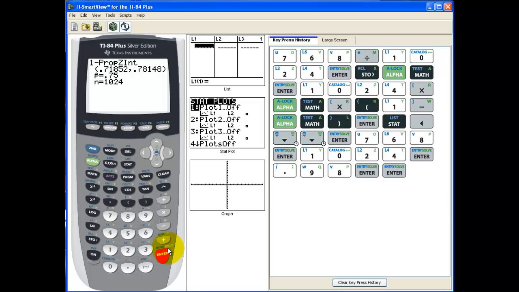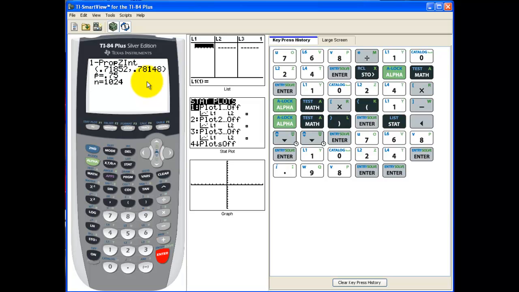Part D is asking, is it possible that the proportion of adult Americans aged 18 or older for which the issue of family values is extremely or very important in determining their votes for president is below 65%? Is this likely? Two ways to answer this question here. One of them is to use the confidence interval that we have. And you can see that the confidence interval goes from 0.718 to 0.781.